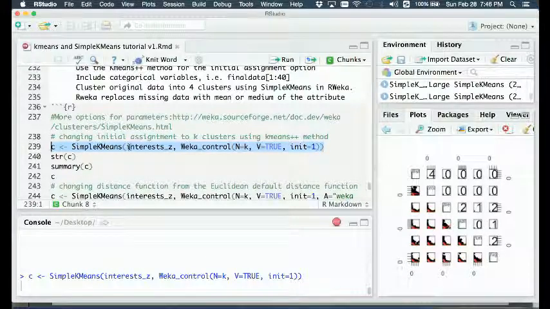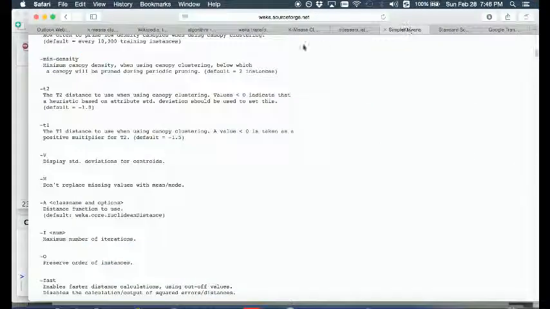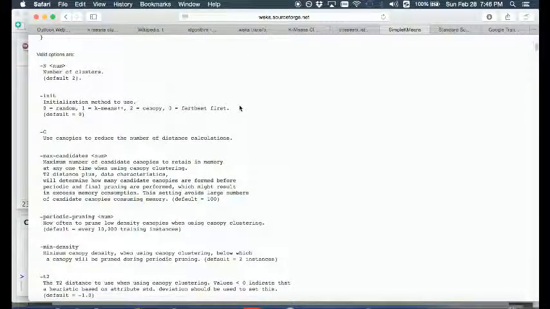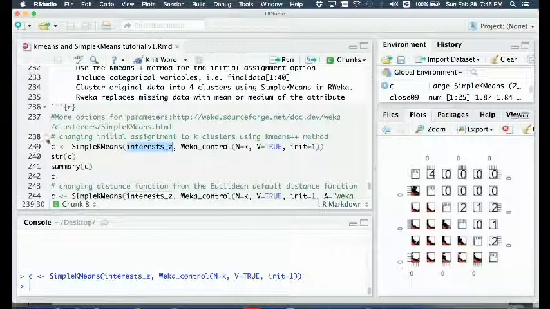For this model building, we use the normalized data. I can share a website that includes all the options, like parameters for n, initial, c, and so on, and we include it here in the comment section.